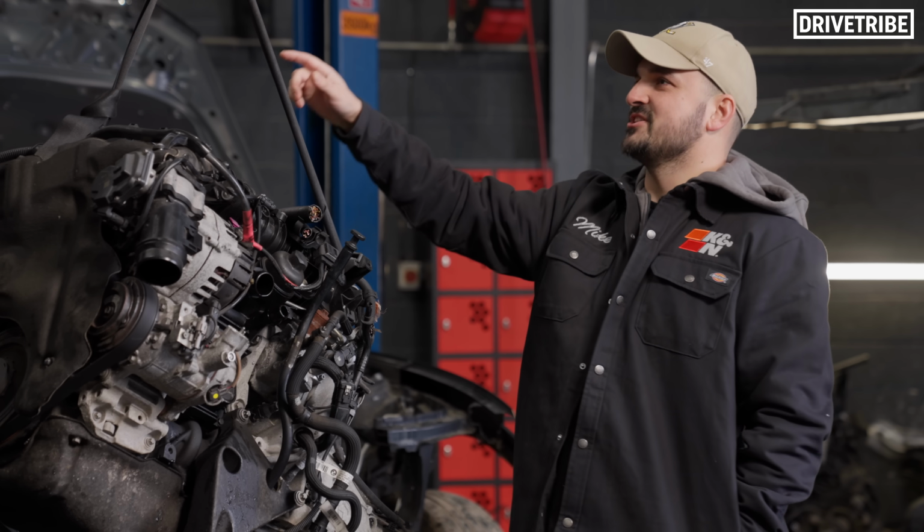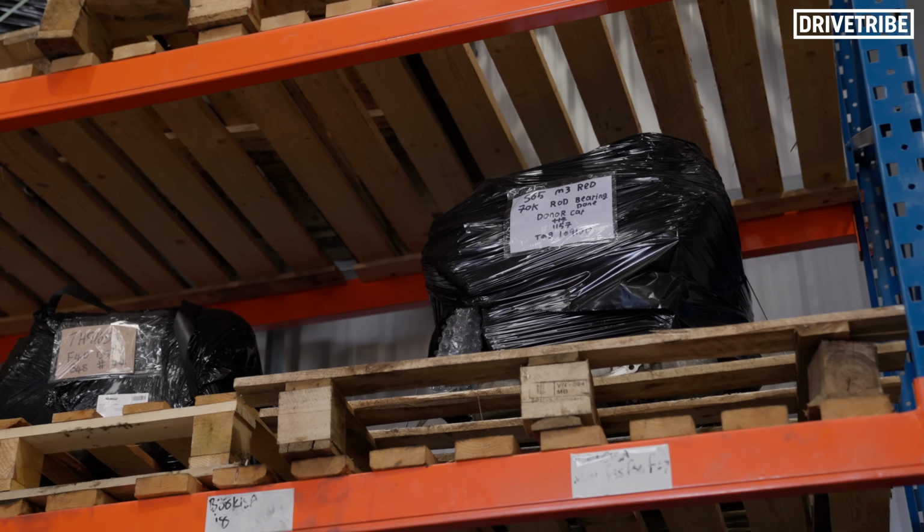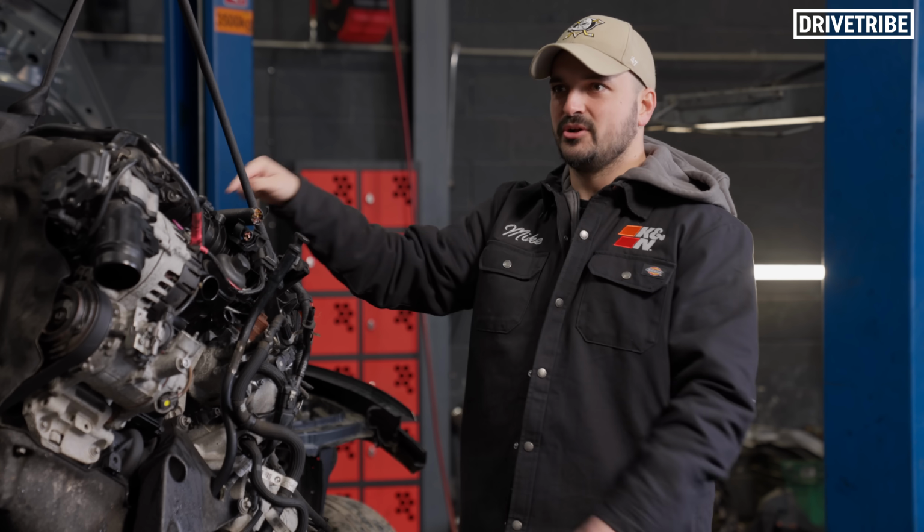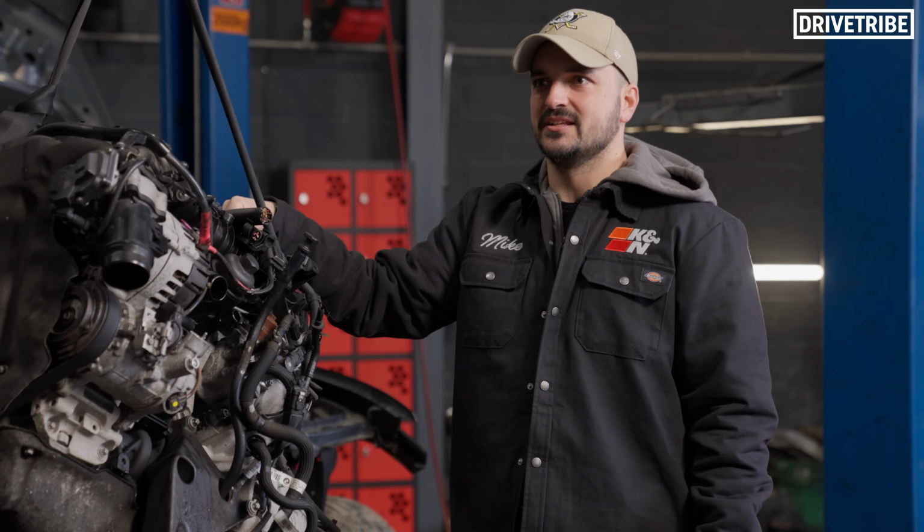But looking up on your shelving here, I can see an S65. I know you're a big S85 man. Yeah. People might assume that an M car is where the money can be made with breaking a BMW, but really it's plug and play with these where it really kicks in. This is what BMW earn the money with. They sell thousands of these. So if there's thousands of them on the road and they're everyday cars getting used by everyday people, they're going to fail a lot faster than any M car.